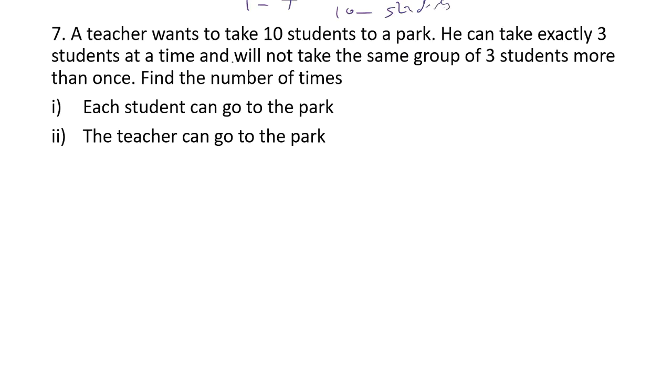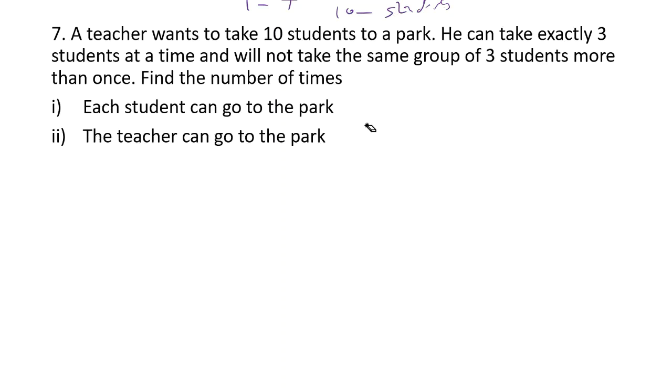So for the time being, assume that the teacher has a car which has 4 seats and the teacher occupies the driving position, and he can take 3 more students to the nearby park. So in how many ways can he go to the park? That is the question. And there is one more thing. In how many ways can a particular student go to the park? Suppose you are there in those 10 students. So now in how many ways can you go to the park? The teacher can take only 3 students, and each time when he goes to the park he will not repeat the combination.